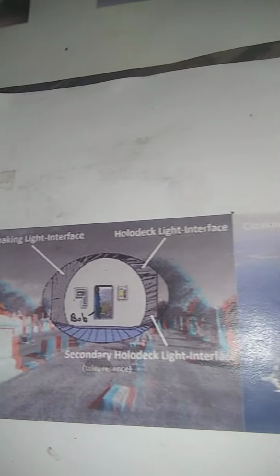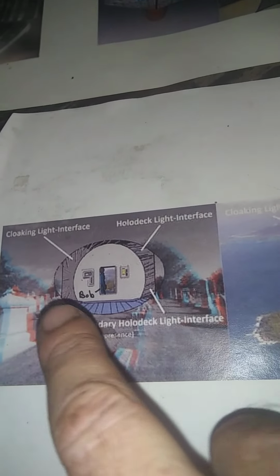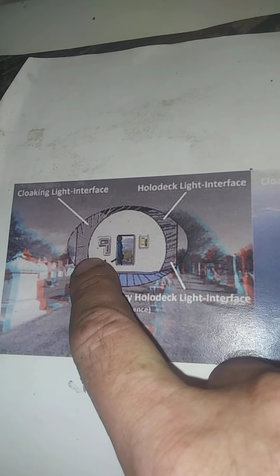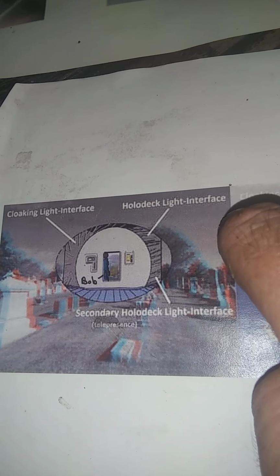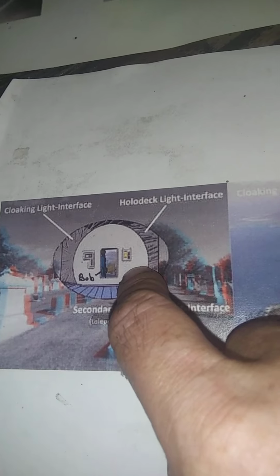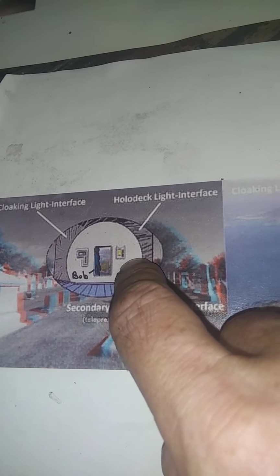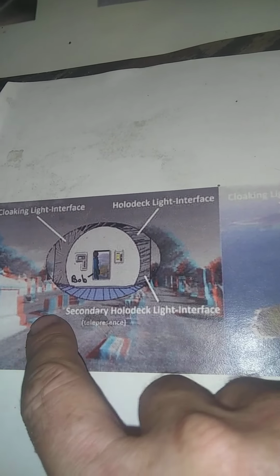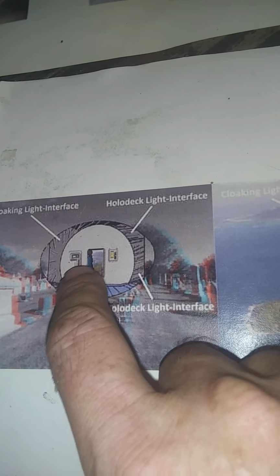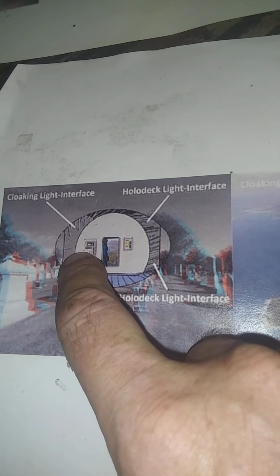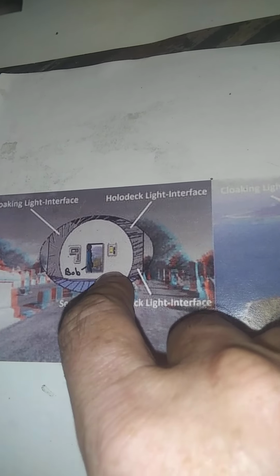But with something that's televisual, like a televisual portal, you would need, for the holodeck alone, for the backdrop holodeck, the cloaking interface to send light through the object, while at the same time you would need another interface to produce whatever holodeck you want. Because assuming that you want a different environment than the outside environment, but even if you did have the same environment, you would get in the way if you were in the cloaking interface. You could see the outside world holographically, but your image would show up on the outside of the portal. So you need two different interfaces.